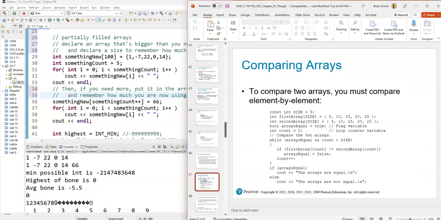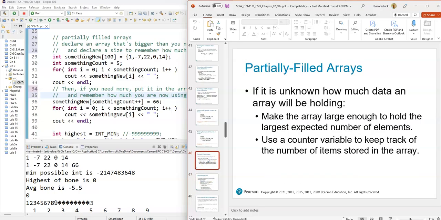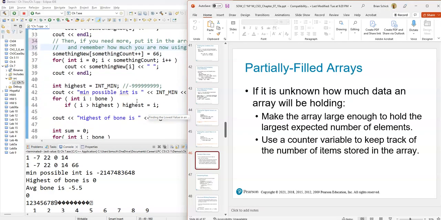Partially filled arrays. This actually is how the vector works. And so we'll see a vector. A vector is an array that you can expand or contract at whim. And the way it works is it has an inside array that's bigger than how much you think it is. And when you want more, it just uses more of that inside array. And if you want more than the inside array, it makes the inside array bigger. And when it does that, it copies the values over like this.